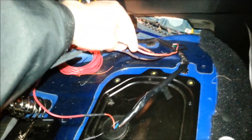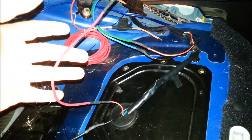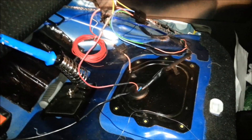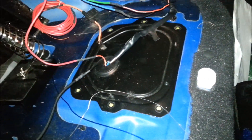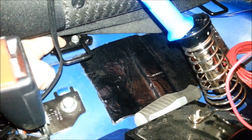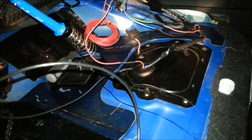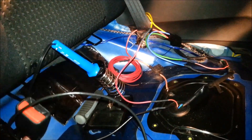Alright, so there we have it. Red is to green, black is to blue — those control the relay. The yellow has gone to the red here. The red has gone to this, which gets mounted in the trunk. And then the black wire, which is the ground for the pump, is actually going to be mounted — I'm going to clean the paint away, take this bracket off, clean the paint away, and then put it on an eyelet and ground it to there, which is a fairly decent ground point. Or I will use the spare hole somewhere in there — there's another little hole and I will probably use that actually.